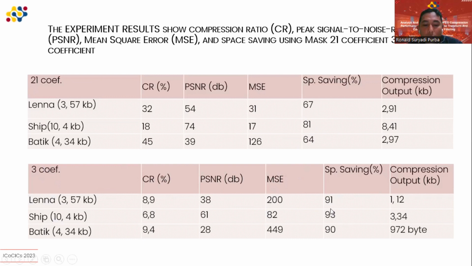For the Gaussian filtering result, it can be observed that with a 3 by 3 kernel, it is evident that with a higher value of sigma, the resulting image becomes blurred, leading to loss of image information. During testing of the compressed images, it was observed that more information is lost during compression. This results in the reconstruction of many blocks, which in turn impacts the image size, making it even larger, especially for the mask with 3 coefficient.